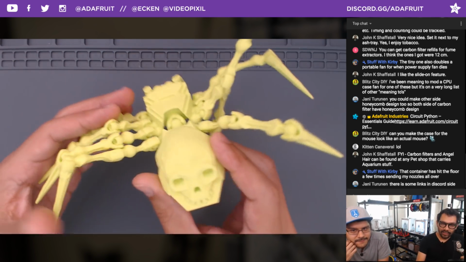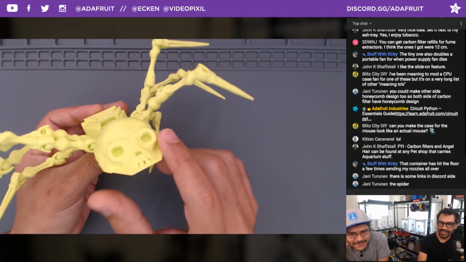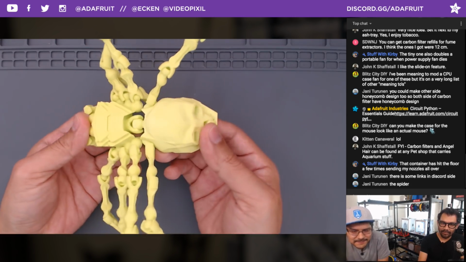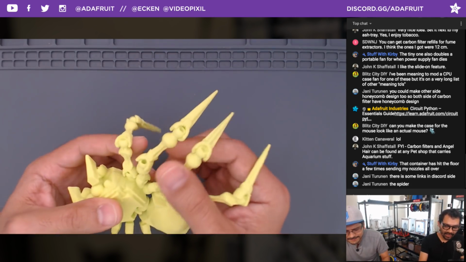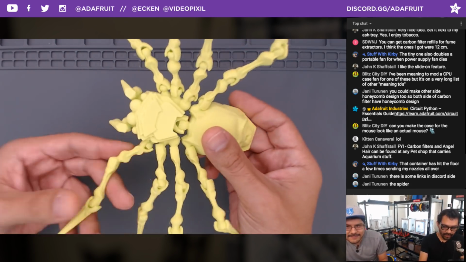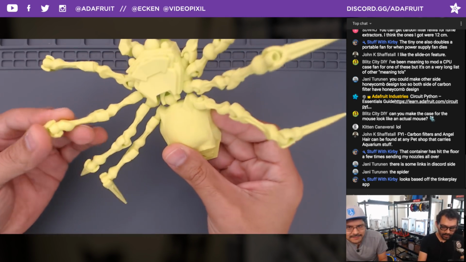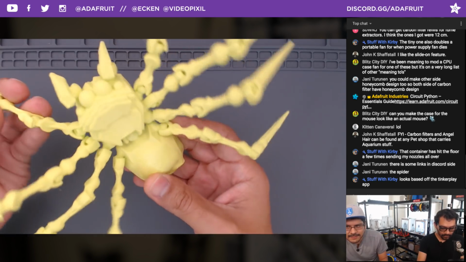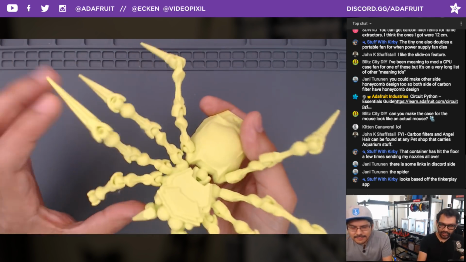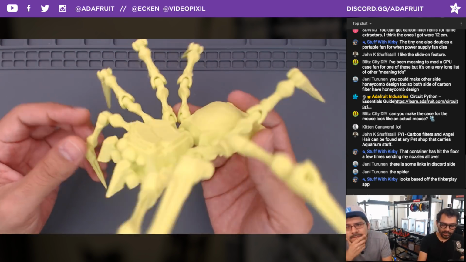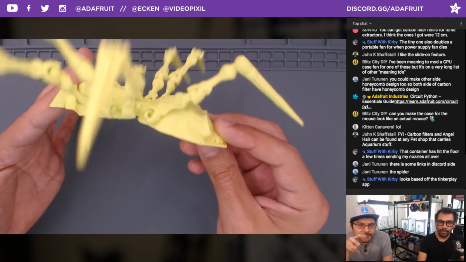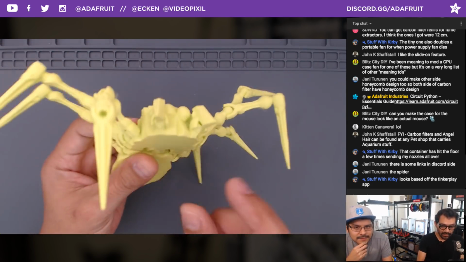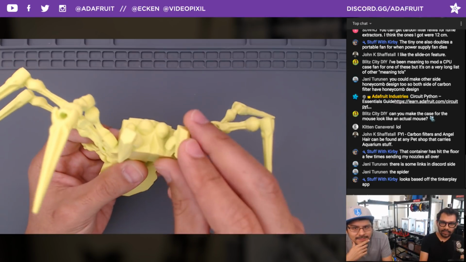What makes it so cool, though, is the abdomen on the spider. Yeah, the spider butt that it has on there. And this printed very well. These joints are really nice. They're fluid, but they still kind of have that friction hold to it. So cool. 0.2 millimeter layer height, using the 0.4 mm nozzle on that. He has fans that articulate too. All the fans articulate as well. Are you kidding me? That's really cool.